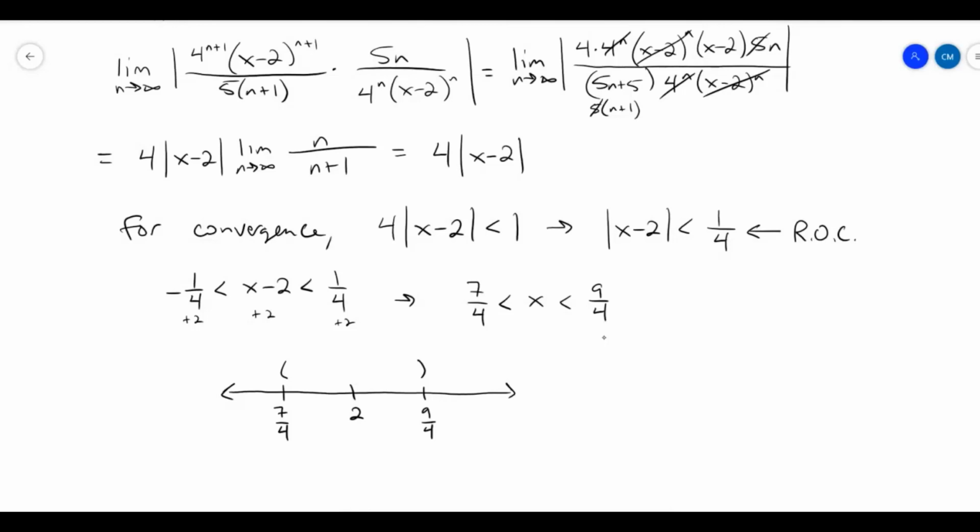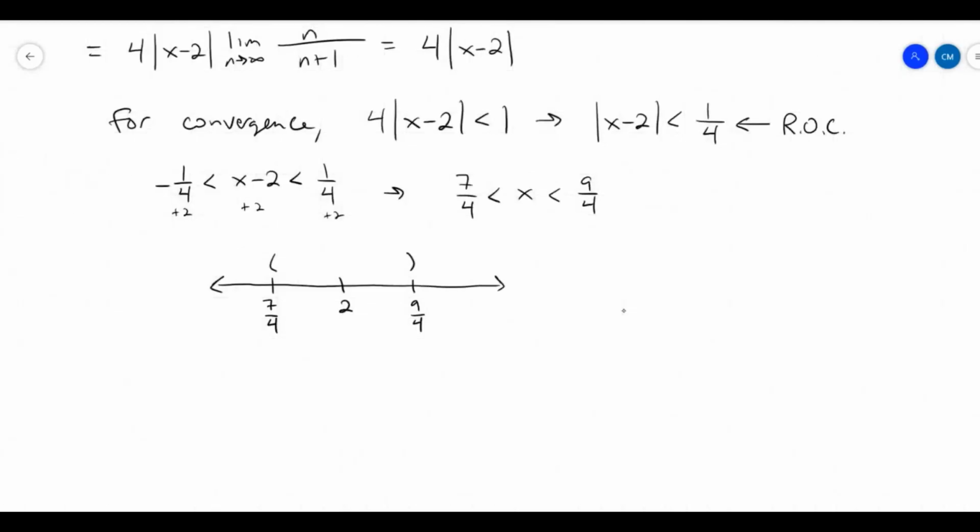Well, it's inconclusive. So what do I do with two endpoints? That's telling me that they could either be included or excluded. We don't know, because the ratio test isn't telling us. Well, unfortunately, what it means is that we have to use a different test for the endpoints. So the endpoints, unfortunately, are going to require a different test besides the ratio test.